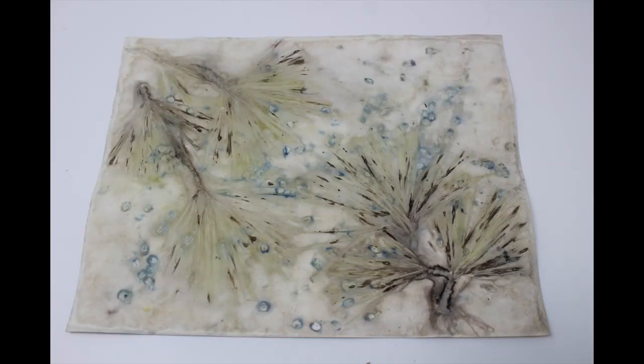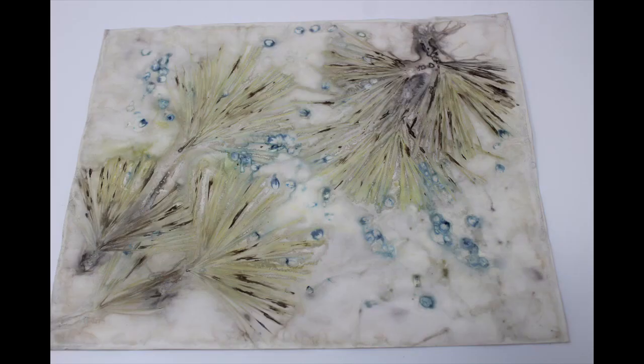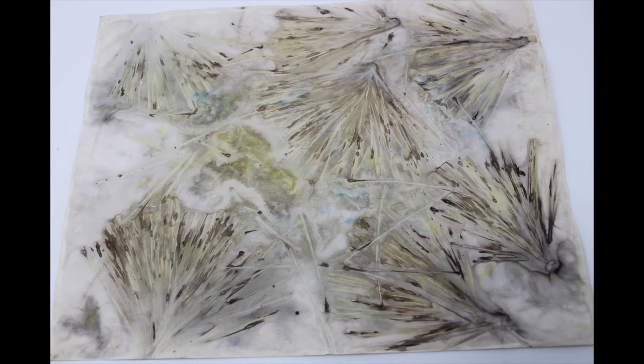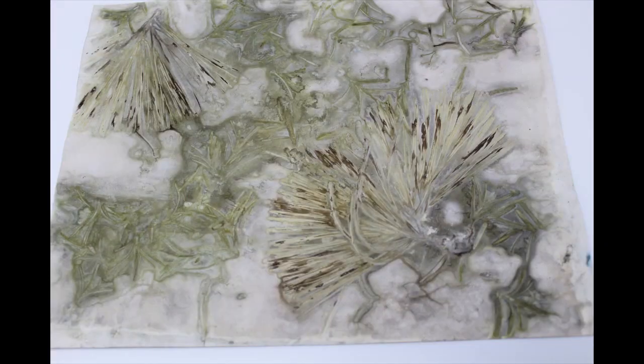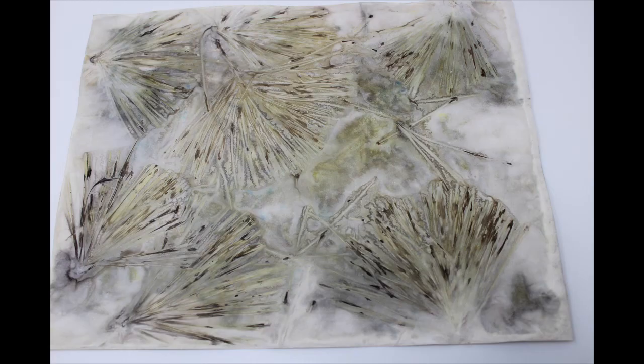And then when you pull your paper out, you get results like this. So this is how the plants have leached into that paper. This is just basic cardstock. So you're boiling paper, essentially, for 2 hours, allowing it to cool, pulling it apart, and your results are as you can see here. So I hope you've enjoyed this video.